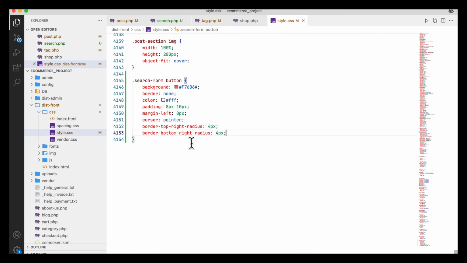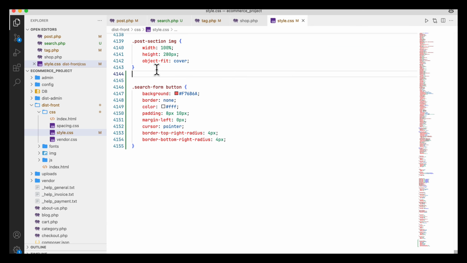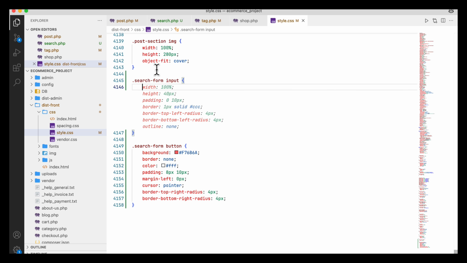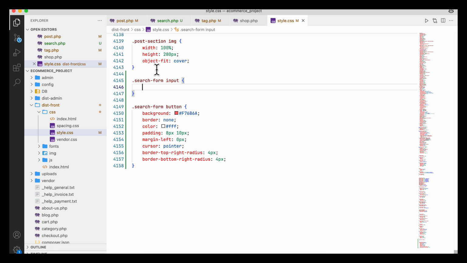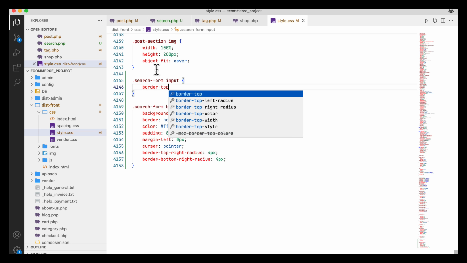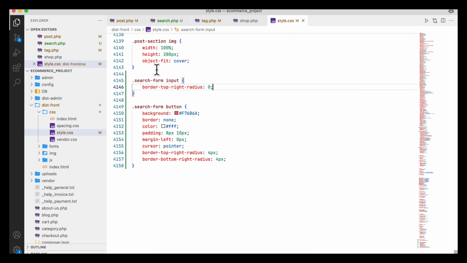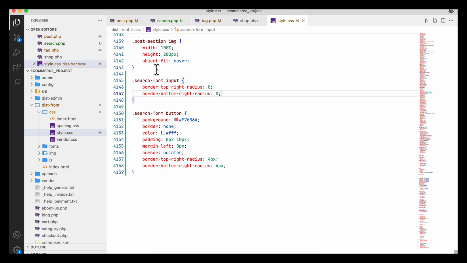And in the type of input, so here if I write that is input, there what I can do, border radius. So border top right radius 0, and bottom right radius 0.